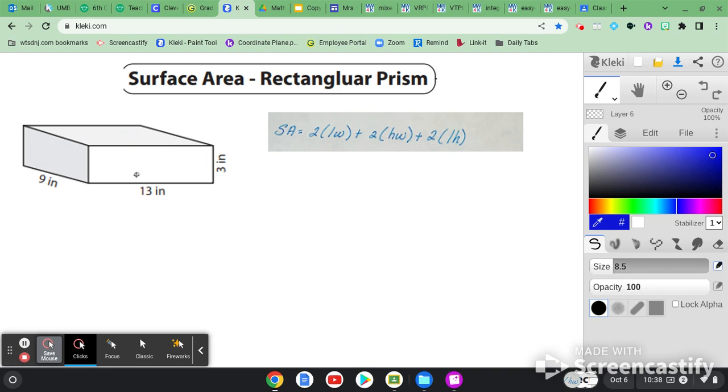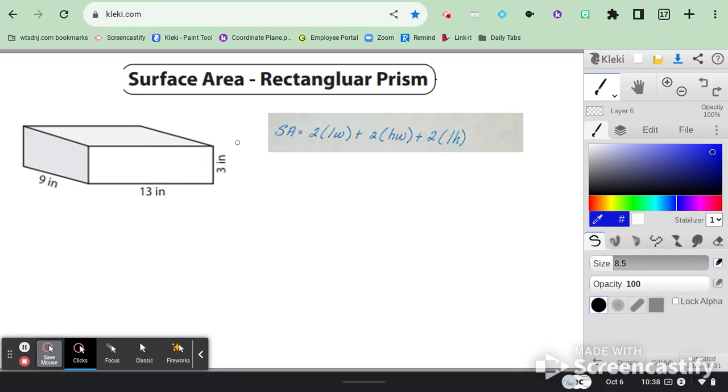So if you can see my cursor, this is one face, this is another face, the top is a face, the bottom is a face, the side over here, and in the back is a face. So we have a total of 6 faces. And we are basically calculating the area of each face and essentially just adding those together to get the surface area. So we're going to use the formula that we have here to go ahead and solve.